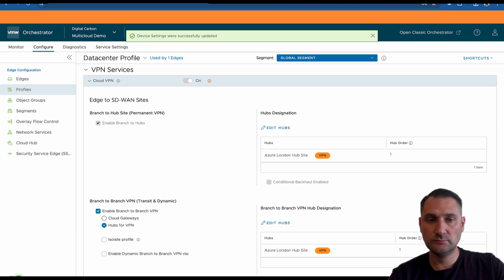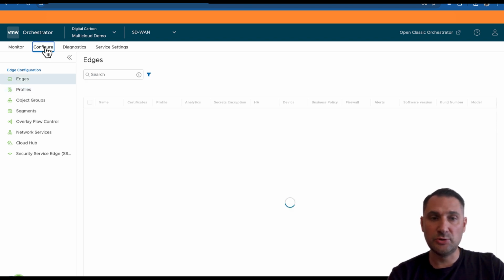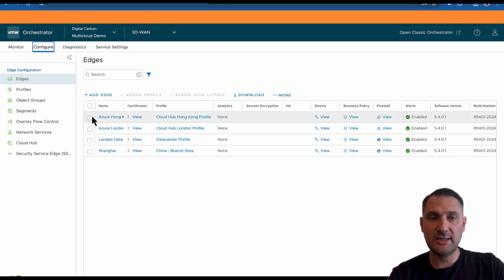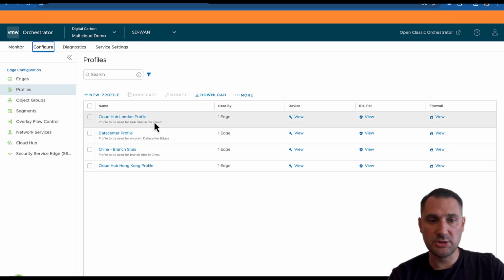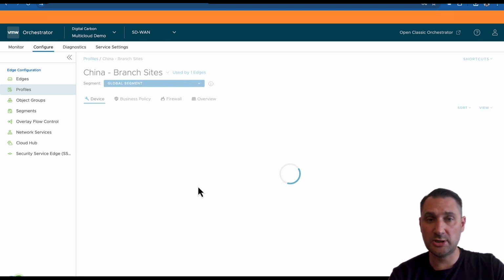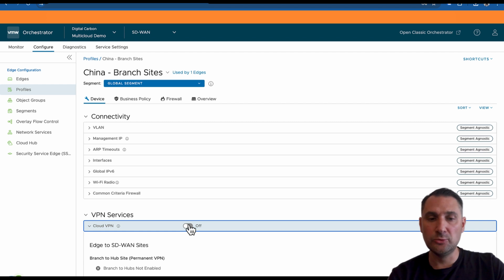And we need to basically do the same for our Chinese sites. So back to configurations. Select our profiles and select the profile which is actually connected to our branch sites in China. So Chinese branch sites, we only have one branch site, which is our Shanghai site. We want to enable the SD-WAN overlay network.